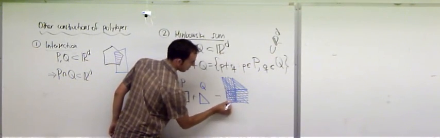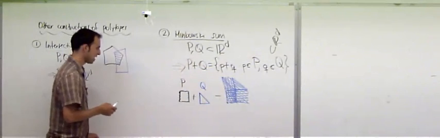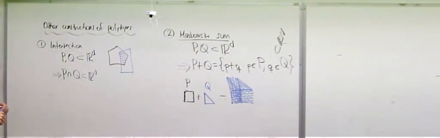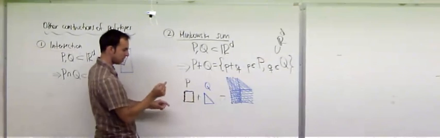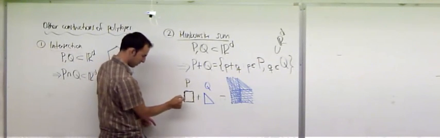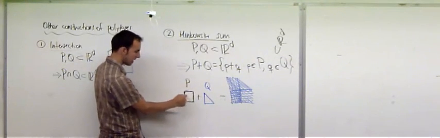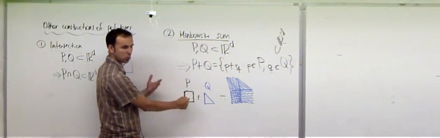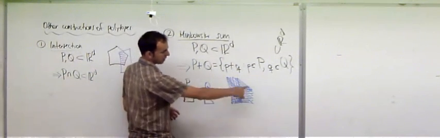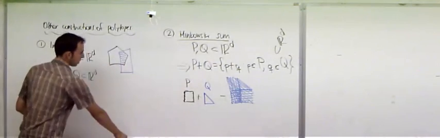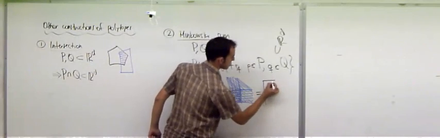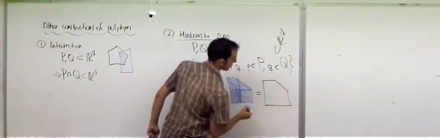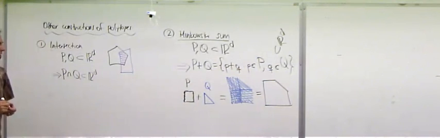And this is something that you might want to replay the video for if you lost track of what I did, because now it just looks like a mess, right? But again, what you should be thinking is that for each point in P, you're putting a little triangle, and then you're letting that triangle move around. So you have a square's worth of triangles, and when you put them all together, they form this shape that looks nice and polytopal. In this case, what we get is this. That's the sum of the triangle and the square.